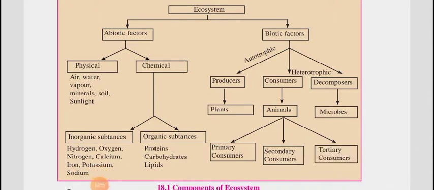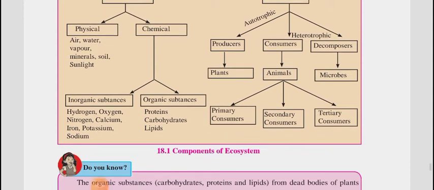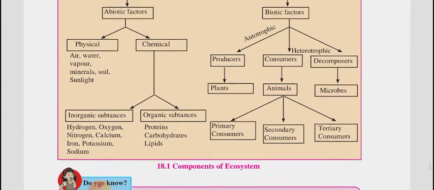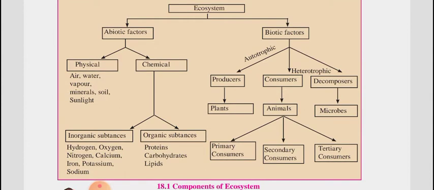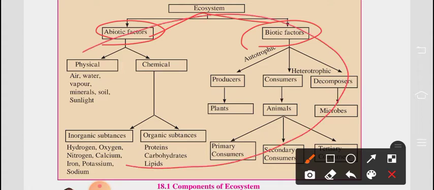Now, the next level is animals. In the animals, there are three parts: primary, secondary, and tertiary. In the primary consumers, secondary consumers, tertiary consumers, all the animals come, but they are dependent on each other. So this is the total chart for the ecosystem. In our ecosystem, which is your environment, that environment has biotic and abiotic factors. The overall combination is the ecosystem, and this is your whole ecosystem.